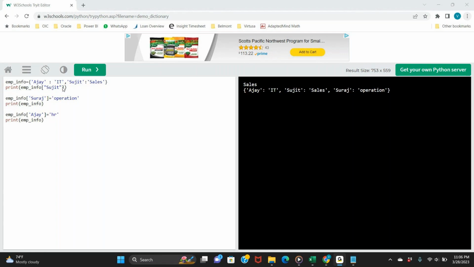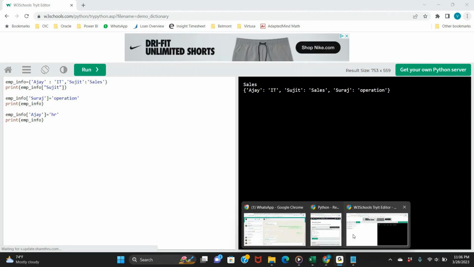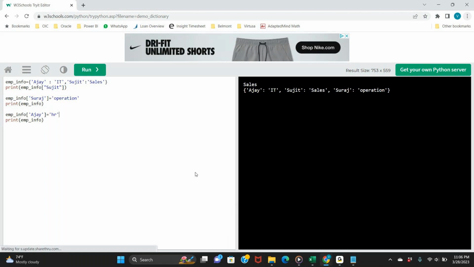Okay. How to delete? I didn't do that yet, sir. Remove Sujit, actually. Okay. And how to get the department of Sujit first? Can you print the department of Sujit?